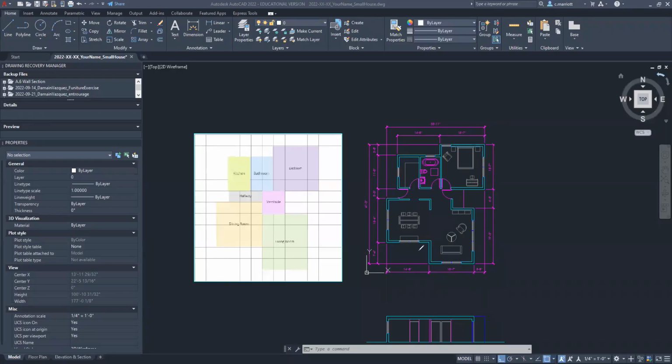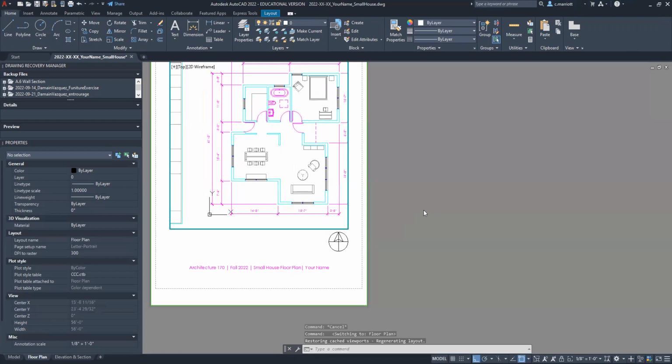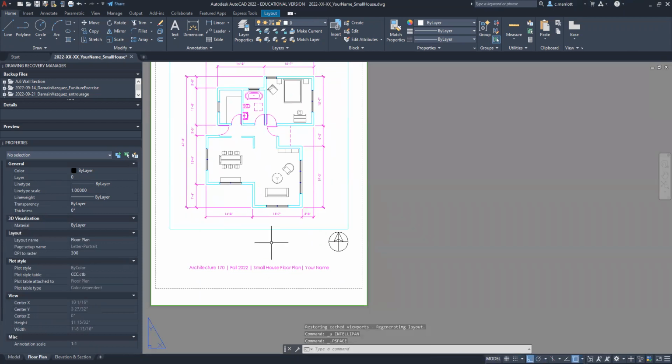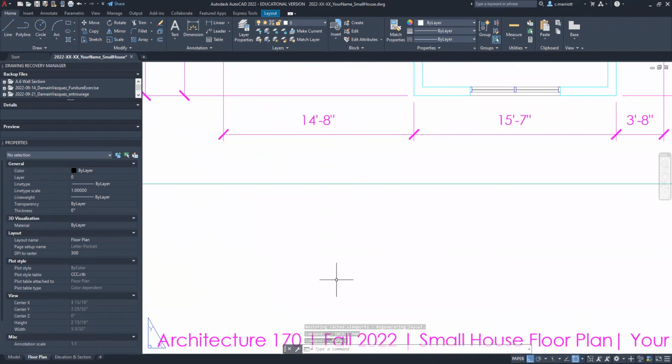So I'm back in the AutoCAD file, and now I'm going to go to my layout view. And Control Z, I'm in that viewport. I'm going to exit the viewport. And I'll just build this particular tag down here. It's actually going to be inserted in the model space this time.